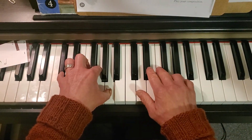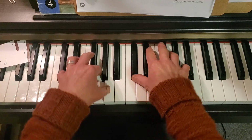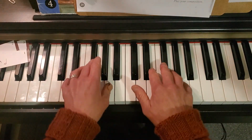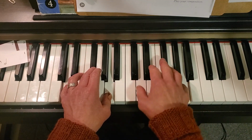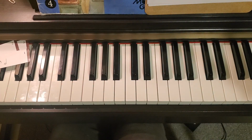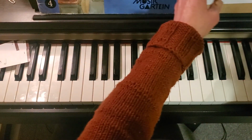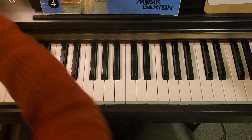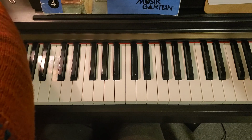Fa, so, ti. That would be my fa, so, ti. And my last one could be so, so, do, for example. All right, that takes care of our writing assignment. And we're moving on to improvisation. It is number 3 in C major. I'm going to pull that up quick.